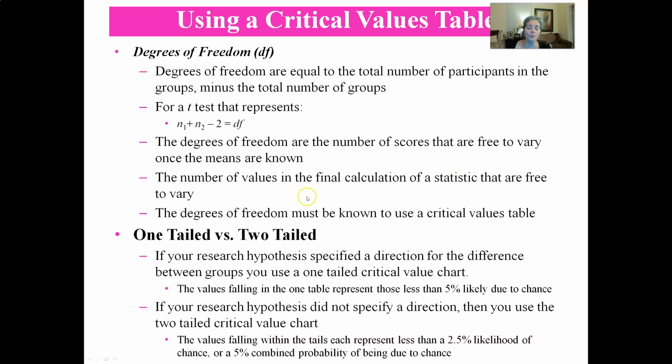And so we have to know degrees of freedom when we're looking at the critical value tables, whether it's the unit normal table or the t-distribution table or the f-distribution table. But we have to know the degrees of freedom. So every test has a different formula for the degrees of freedom. Your book even talks about this as the t-test. Well, actually, that's not true. This is the t-test, independent samples t-test. The dependent samples t-test doesn't have the same formula for degrees of freedom. So your degrees of freedom formula varies from test to test to test, okay?